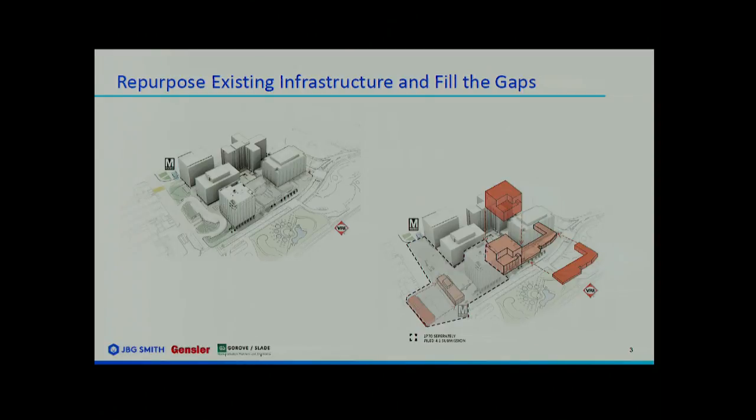I should point out that, as I mentioned, there are 2 separate applications that will be coming forward. That on the left, within the dotted line, is going to be in a subsequent application. That includes a corner retail building along 18th Street, some open space, and a conversion of an existing office building to residential. So put that aside. Obviously, this is going to operate as a single project, but that's going to be in a later submission.